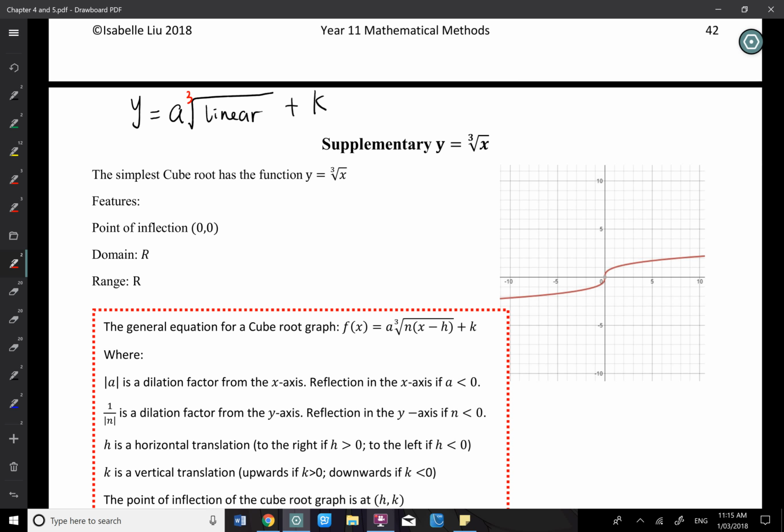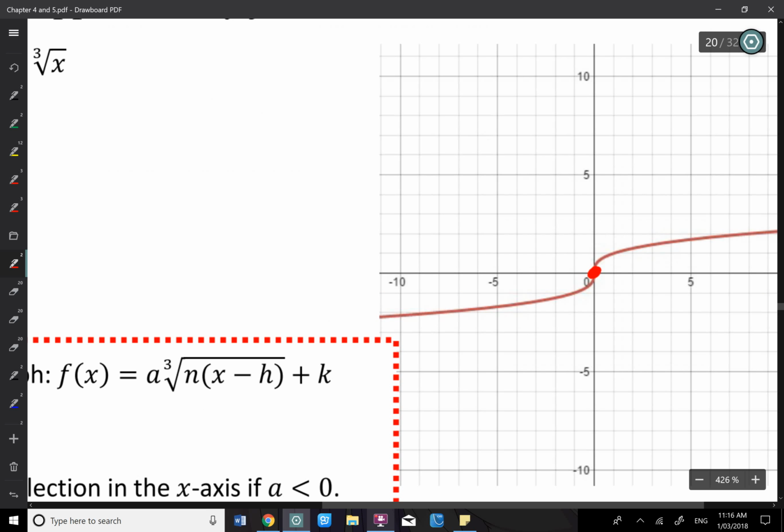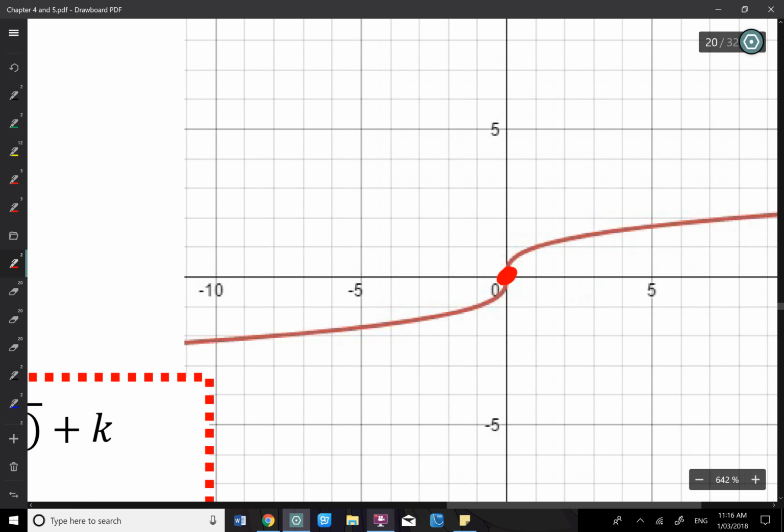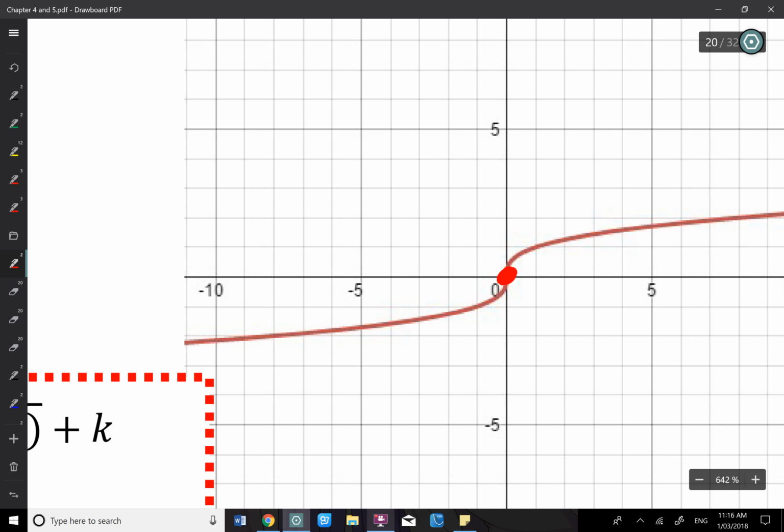If you have a cube root x, the graph looks like this. On the right hand side, a cube root x. We have the first quadrant and third quadrant, and we have a point here, 0, 0. This is an increasing graph. It's all the way increasing, but it doesn't increase smoothly. It's not like increasing like this. There's a turning bit here. If you make this larger, it shows a point of inflection here. It just turns a little bit.